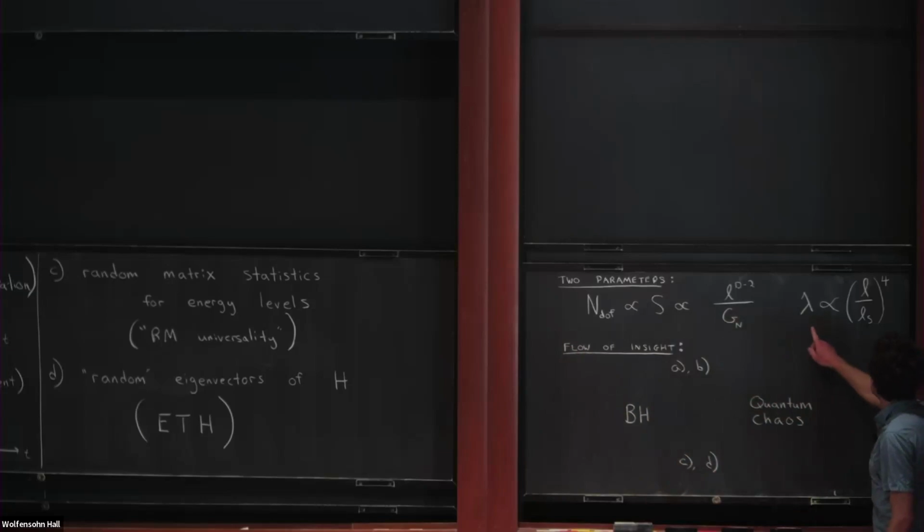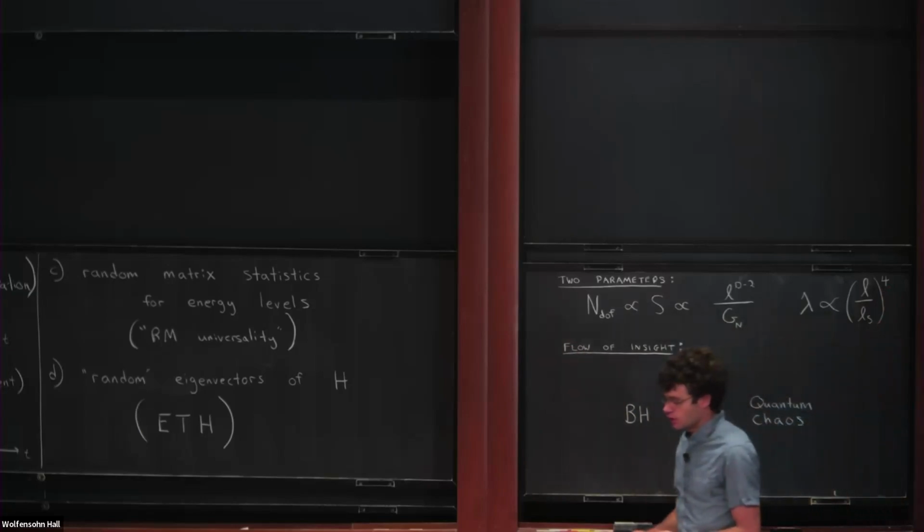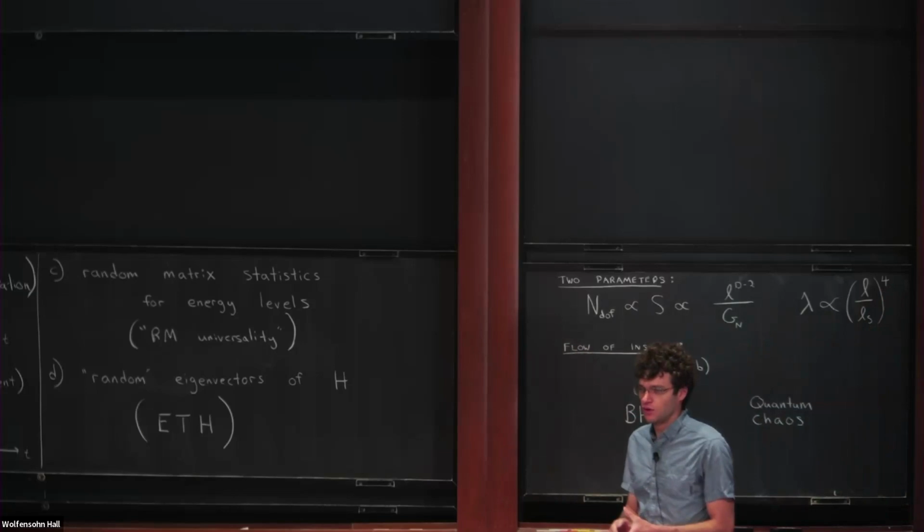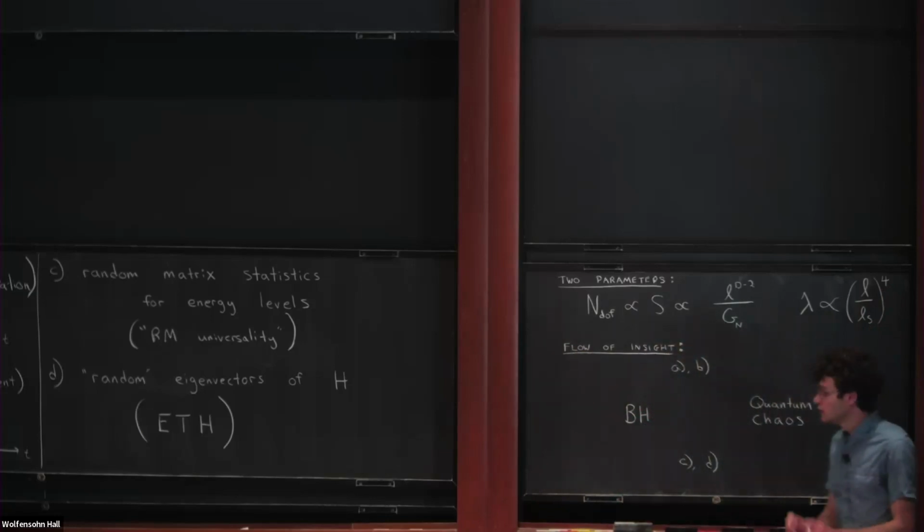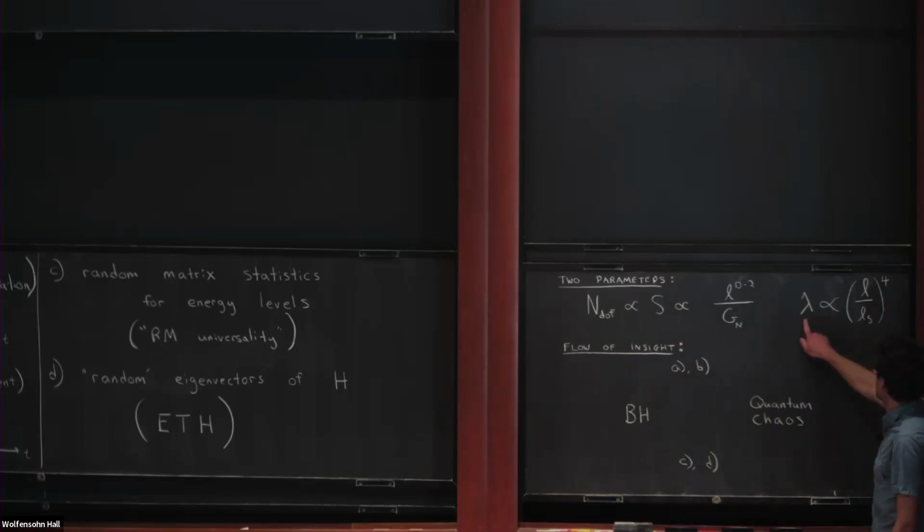Okay, and the other parameter is that there's an interaction strength in the boundary theory. And it is proportional to 1 over a power of the string length in the bulk theory. So if strings are small, which means basically we can use point particle theory, quantum field theory coupled to gravity, then that's the easy case to analyze in the bulk. That means that the boundary theory is strongly interacting.